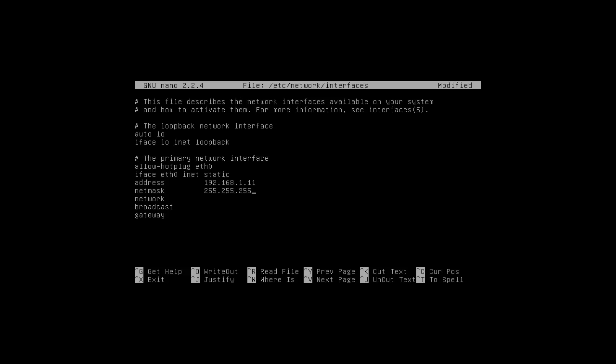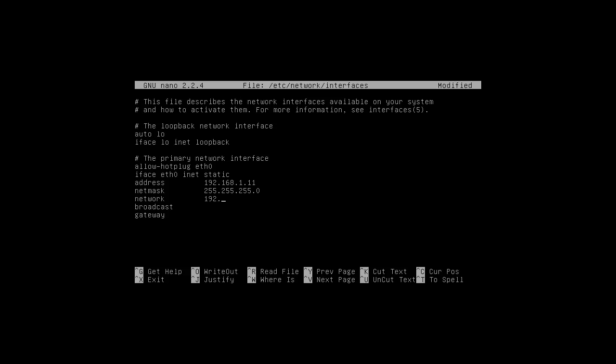Netmask will be that. Why? Because it's a class C network range. Everything on my network is on 192.168.1 dot something, so everything there needs to be the same, but the 0 needs to be added so it can handle the last octet correctly.